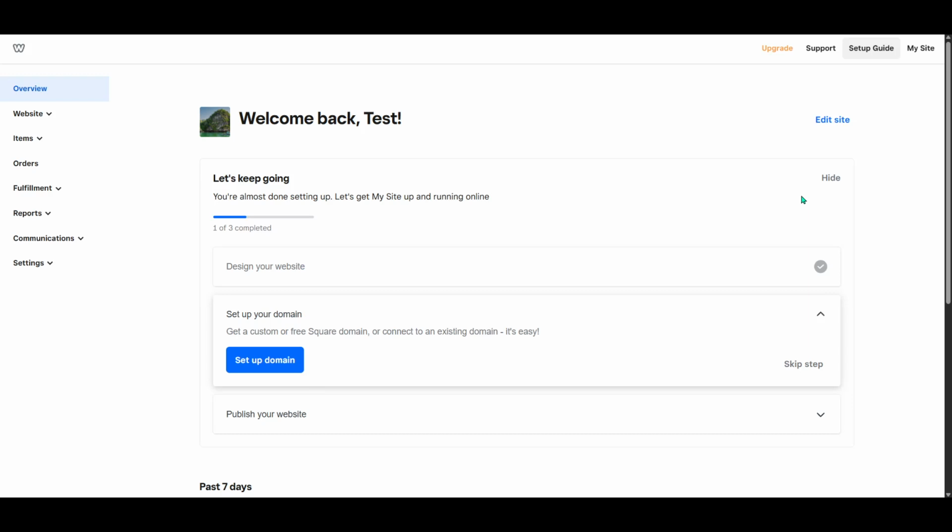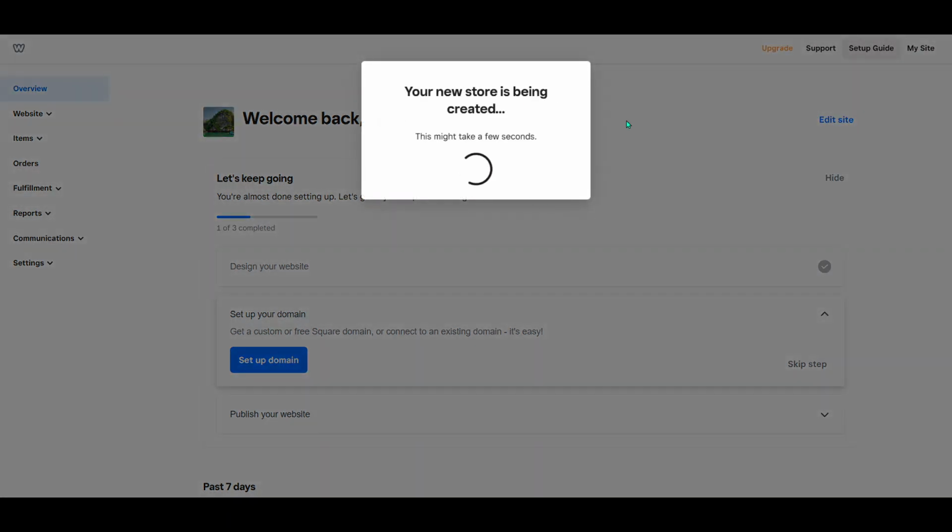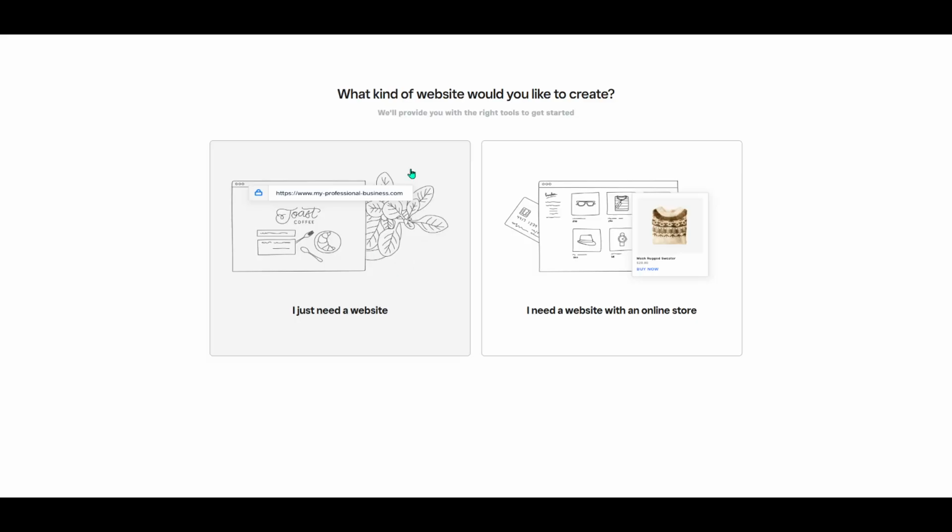by the end. To begin, if you already have a Weebly account, you'll find yourself on the Weebly dashboard. Here, direct your attention to the top right corner of the screen. You'll notice your existing website's title. Click on this title, and a drop-down menu will appear. From the options, select Add Site to initiate the creation of a new site. However, if this is your first time creating a Weebly account, you'll automatically be directed into the website creation process, saving you that extra click.